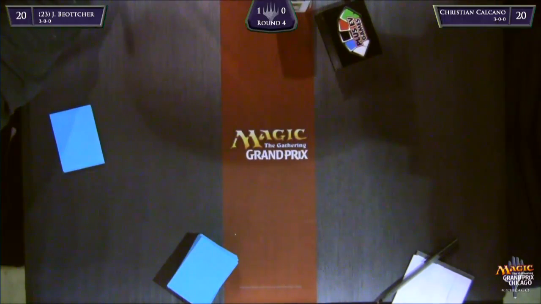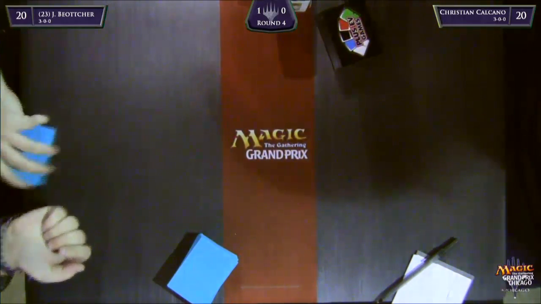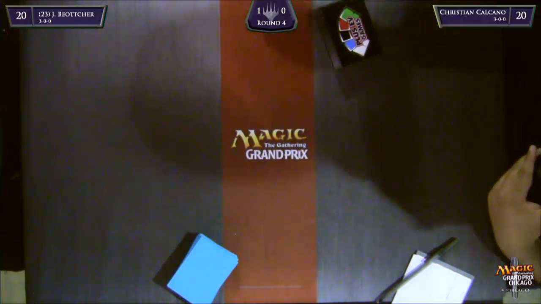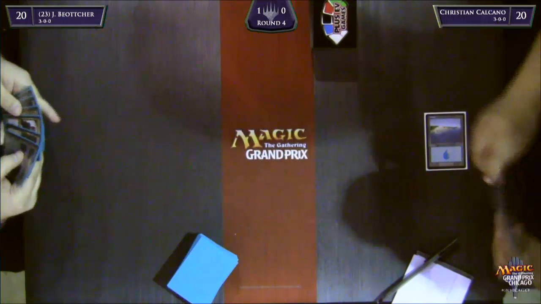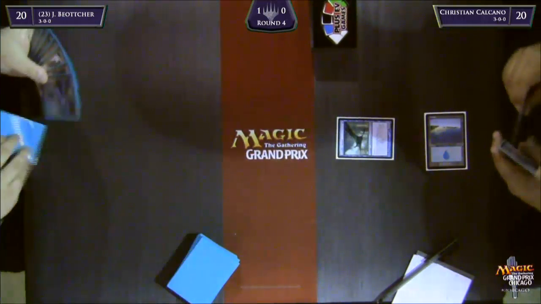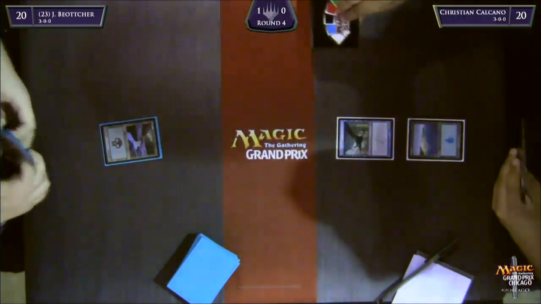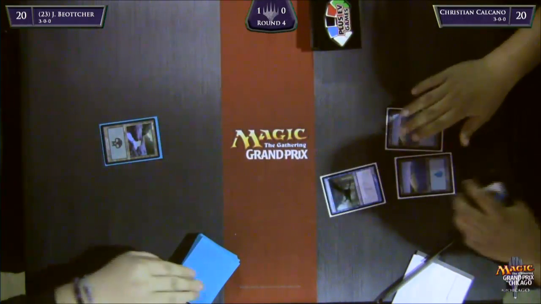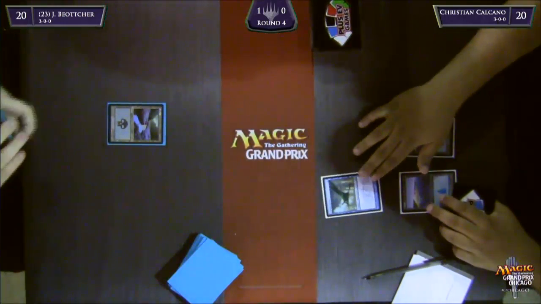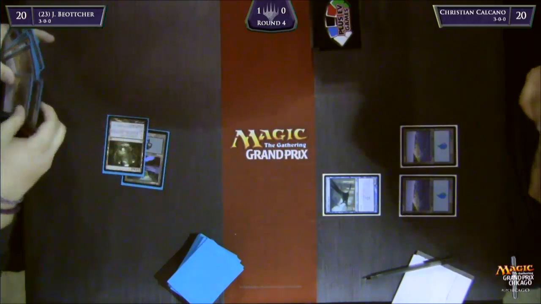All right, so Calcano's going to be on the play here. You can see that Betcher's currently 23rd on the top 25 Pro rankings. Christian Calcano has fallen off of that list, but he's still hovering not too far away. Yeah, he's always right around there. All right, another good start here for Calcano with the Cloudfin Raptor. Now, what's the follow-up? Ooh, nothing. Zippo, huh? That's significantly worse than last time.